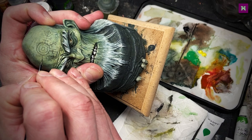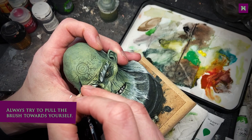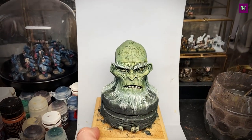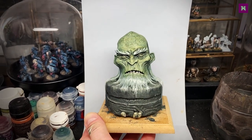You should also try to paint in such a way that you always draw the brush towards you. This helps you to control the movement of the brush. Okay, so there's the pattern now, ready and finished.